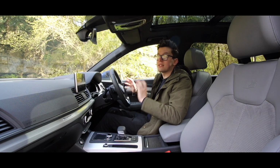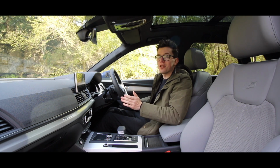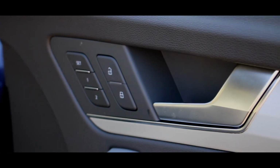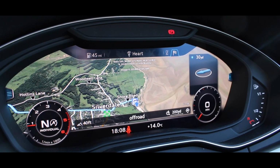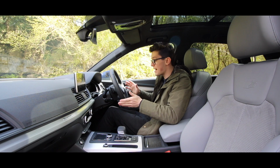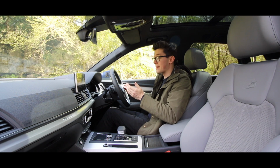When it comes to functionality, you've got all around electric windows, power folded heated door mirrors. They do also have the blind spot detection in there. It's nice and bright, you are not going to miss that. What's a really nice touch, you've got heated electrically operated seats with the memory function. Audi's virtual cockpit, which is class leading. There is also driver assist, which identifies things like junctions and roundabouts. It tells you to slow down. You have automatic wipers, automatic lights, cruise control. It isn't adaptive, that would have been nice to see.